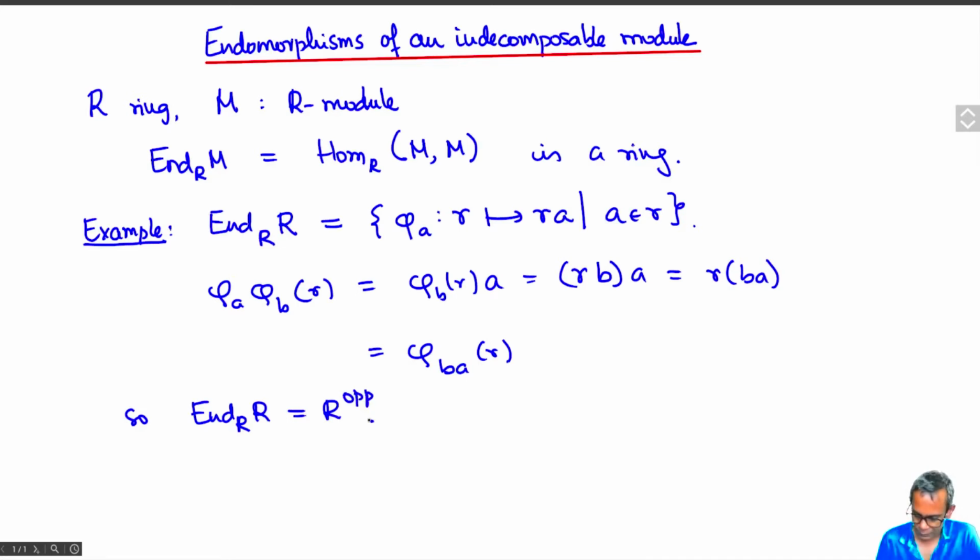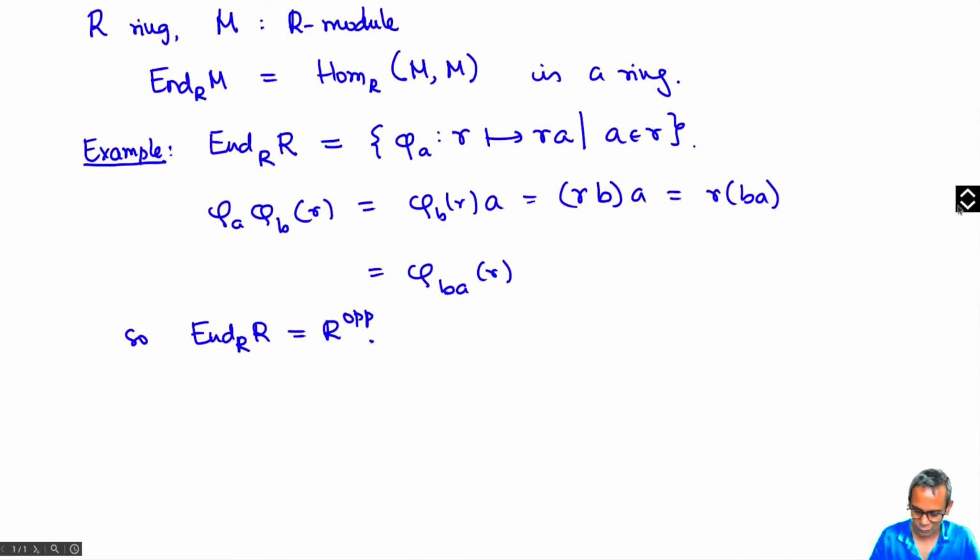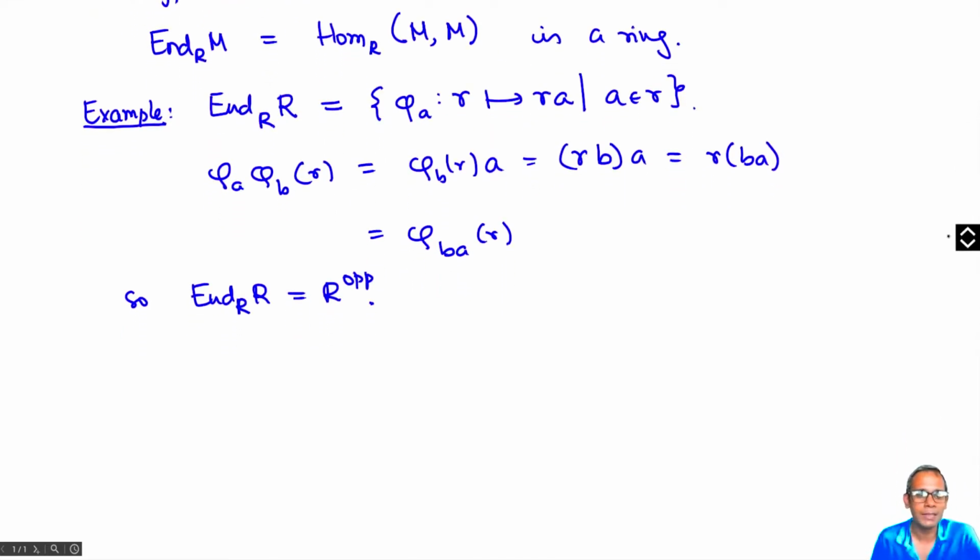Okay, so now we'll be interested in the endomorphism ring of an indecomposable R module, and the property that we will be interested in is the fact that it is what is called a local ring. So for our purposes, we will take the following as the definition of a local ring. I'm sure most of you are familiar with the notion of a local ring for a commutative ring. Maybe you're not all familiar with a local ring which is non-commutative. But we'll just give a very simple definition.